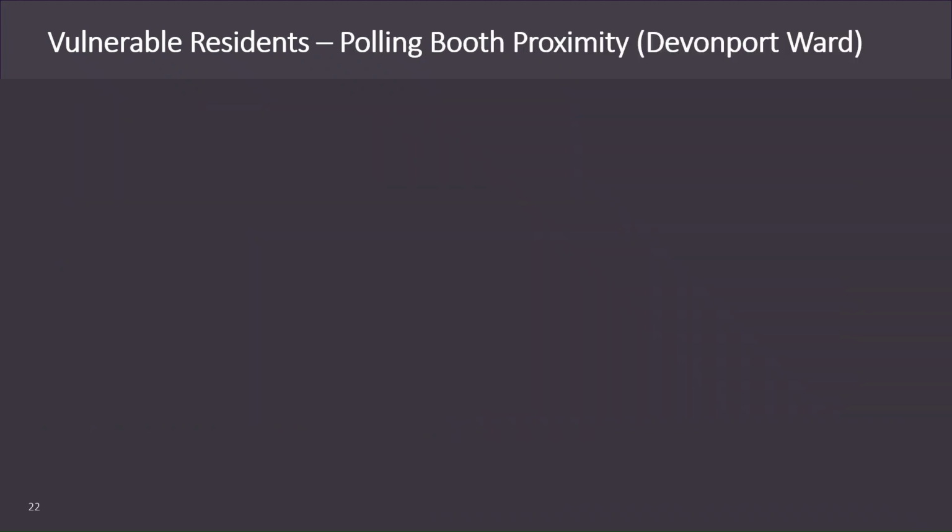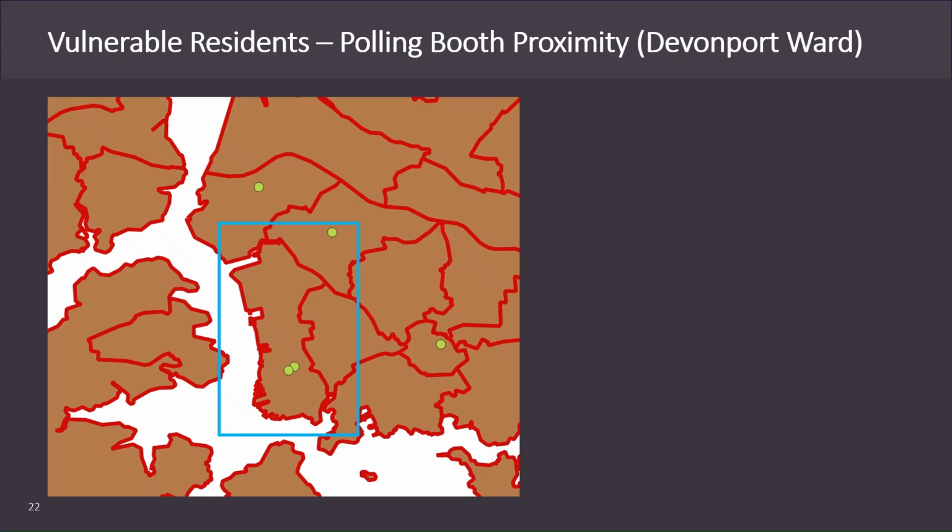Another use case, the polling booth proximity one, using the Devonport ward as our study area. So we've got the wards here that go across the UK, focused on the same area we've been using throughout the presentation, which the Devonport ward is in the middle of that blue box, and you have the voting booth locations across that have been sourced from the Democracy Council. I've done an analysis on Devonport, and that is available in this web app as a user parameter, which then acts as a clip for the rest of the data and isolates just the polling booths associated with that ward, and then continues on the rest of the analysis.